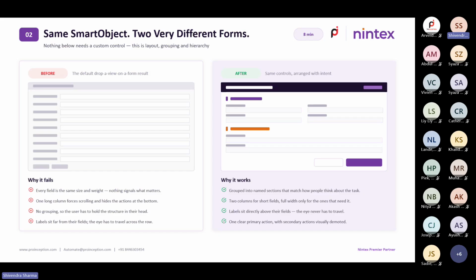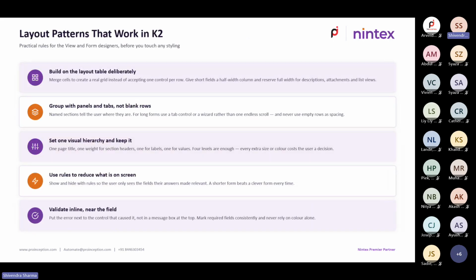We will see these things in this demo itself. The layout pattern that K2 follows is that whenever we are designing any form or view, we contain everything in a tabular format, in a table layout, deliberately.